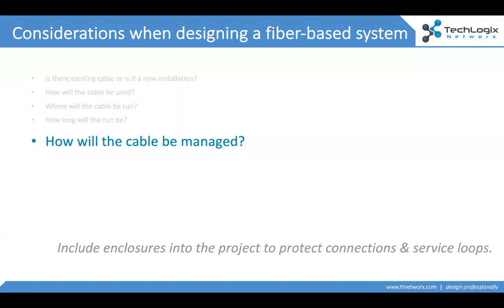And then finally, how are we going to manage this cable? This is something that often gets overlooked by a lot of people who get started with fiber. They don't think about enclosures like wall boxes or rack trays or the other equipment that's actually going to mount this fiber optic cable and couple the cables together. But enclosures are important because they give you a place for a service loop. They protect the connections. Ultimately, they manage the small little strands that are inside that fiber optic cable, and you should always have enclosures in your project.